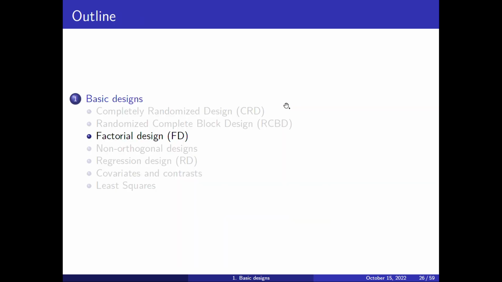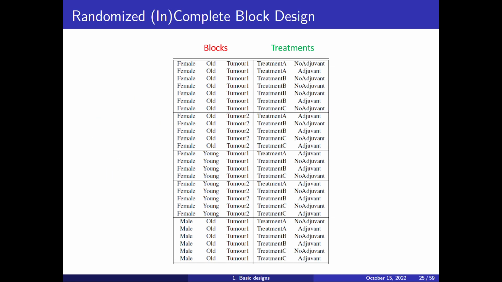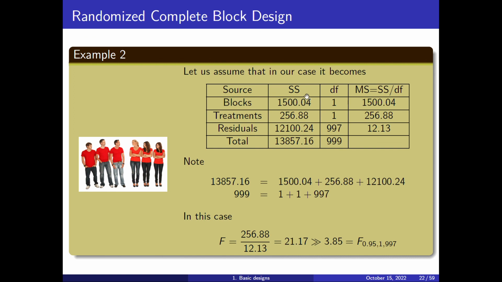So this would be all for the completely randomized design and the randomized complete block designs, and I hope you have got the idea that these are much better than the Student t-test, especially the ones with blocks. With the one with blocks, you can explain part of the variability as part of the blocks, and then you are free to compare the treatments to the residuals. But this comparison is much more significant because part of the variability you have already explained through some other means.